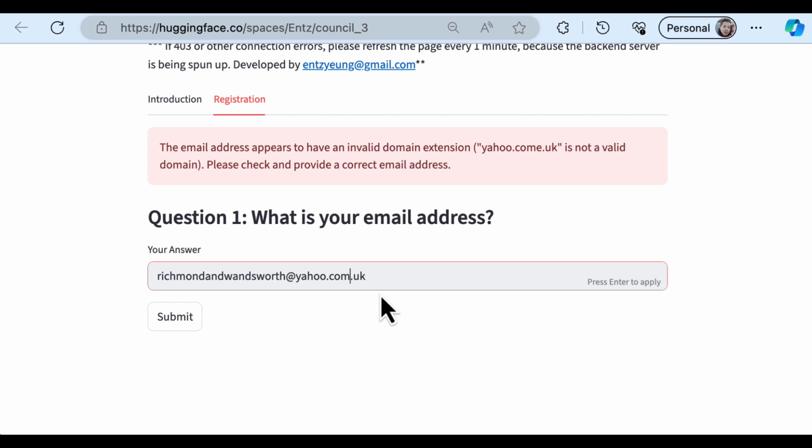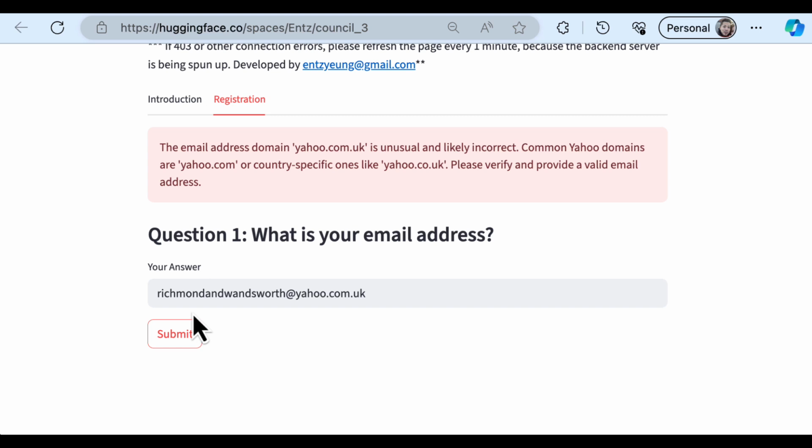Right now, let me correct it to com. Let's see what will happen. It still says the domain name is wrong. Yahoo domains are yahoo.com or country-specific ones like yahoo.co.uk. Oh, because it knows it has to be yahoo.co.uk.